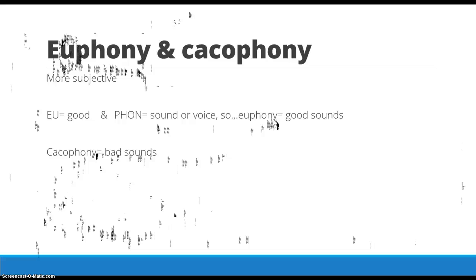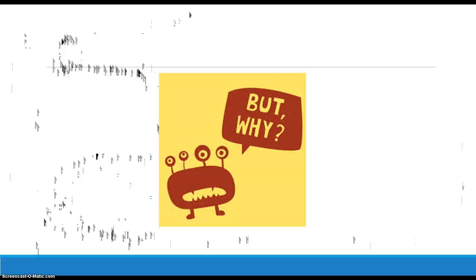So now that we have gone through those 5 terms and know a little bit more about sound devices in general, we can define them, we can perhaps identify them, but we need to, of course, go beyond that and think about our overarching question, which is always our question: why do poets use these things? What is the effect? Okay, great. I can notice some alliteration here. I notice the assonance in Robert Frost's poem, but what effect does that create? So, like I said, we're going to look at The Raven together.